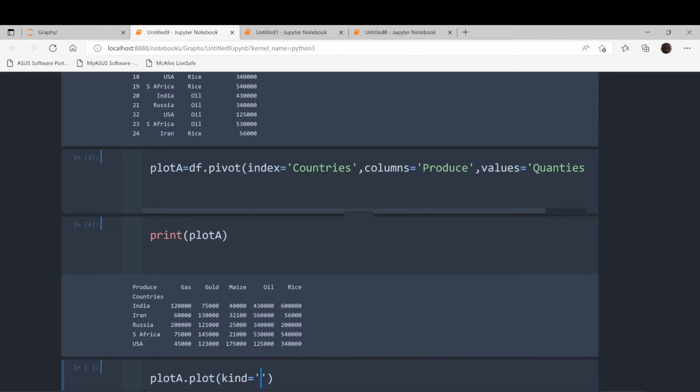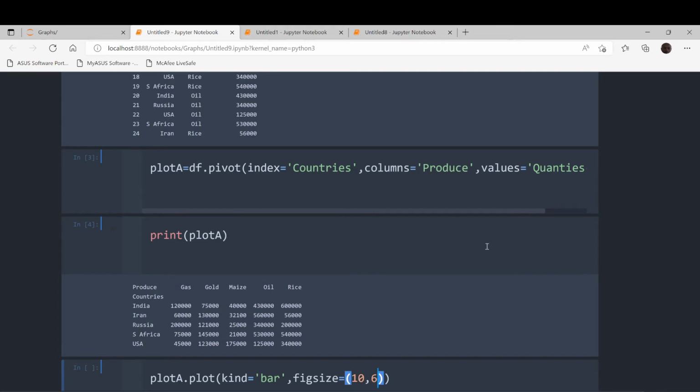We are going to have a bar graph here. Now we can choose the figsize so that it can be a bit bigger, figsize equals, let's say, 10, 6.